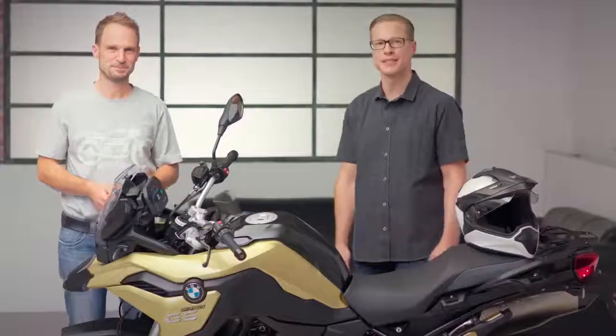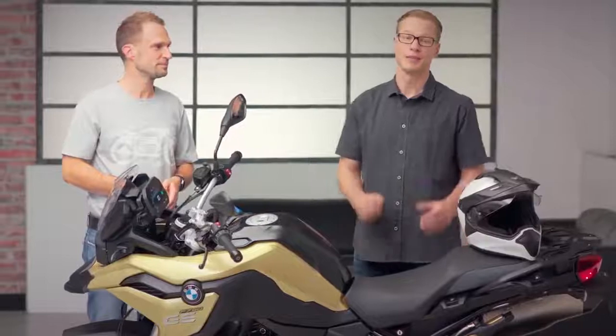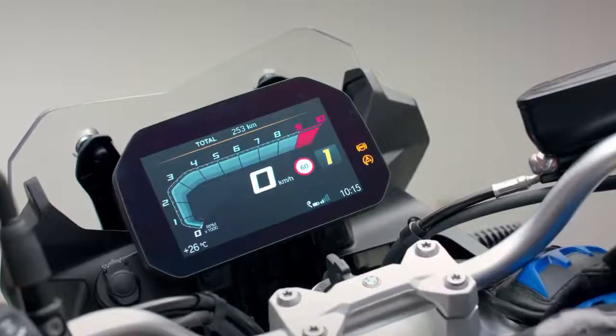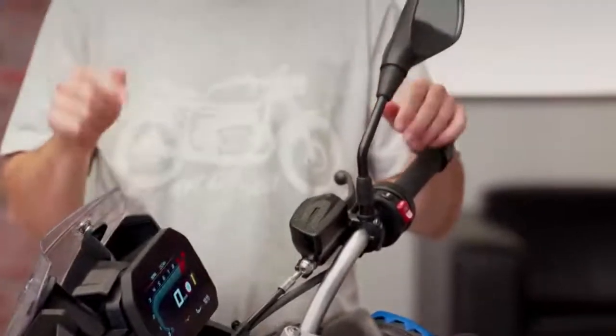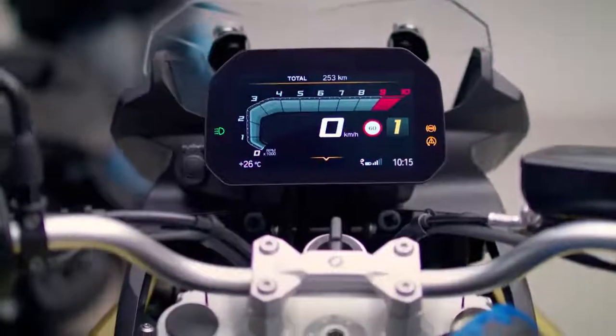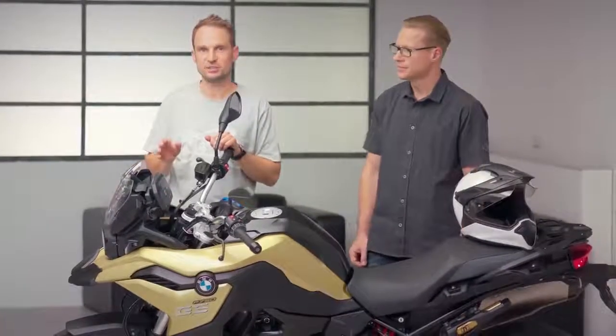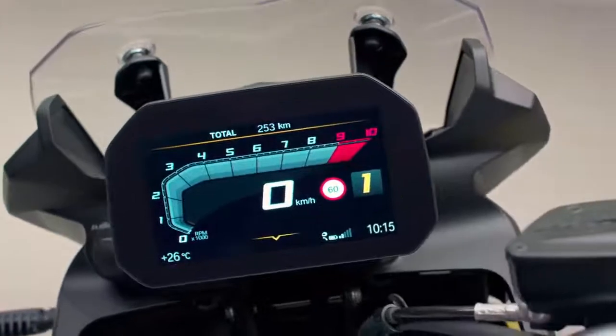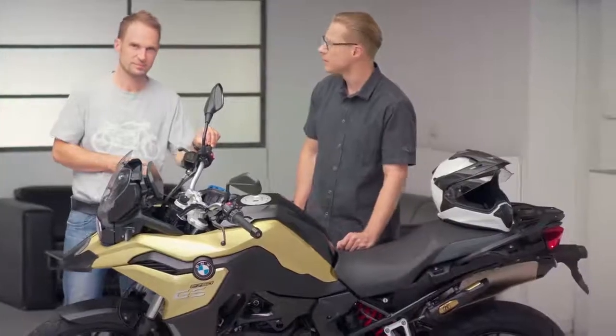When we began to define the system, we set a couple of clear goals: an intuitive user interface, minimum rider distraction, maximum practicality, as well as best ergonomics and readability. In finding the perfect fit between a large screen size and suitability for motorcycle integration, we've come up with this very bright 6.5 inch TFT display that automatically adapts its brightness to the lighting conditions of the surroundings. And no matter from which angle I look at the display, it's always clear and easy to read.